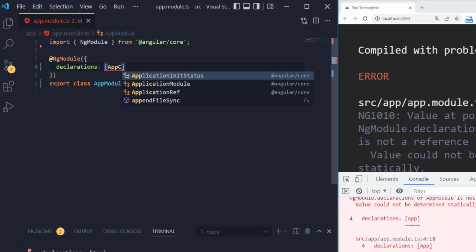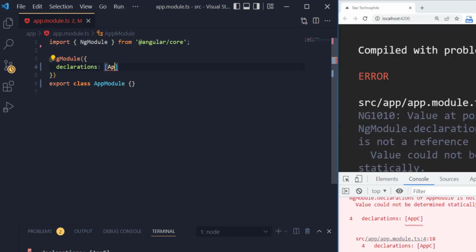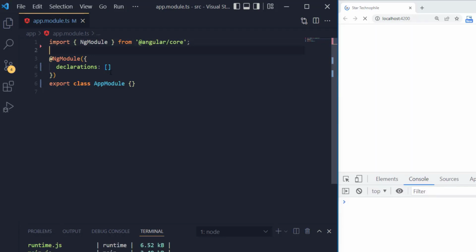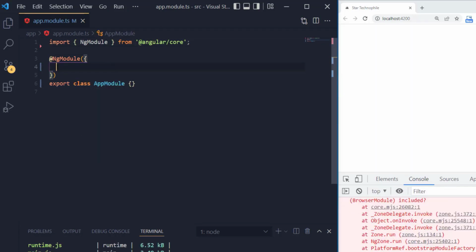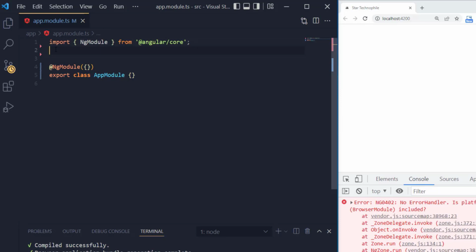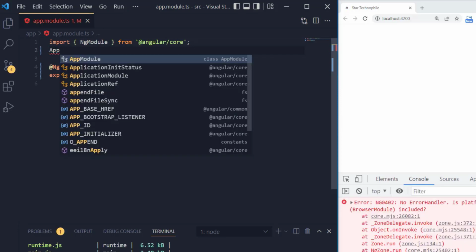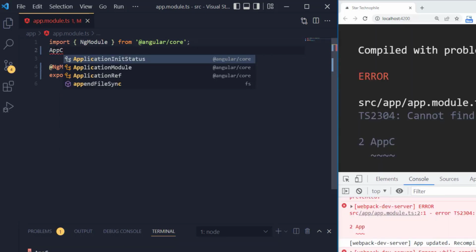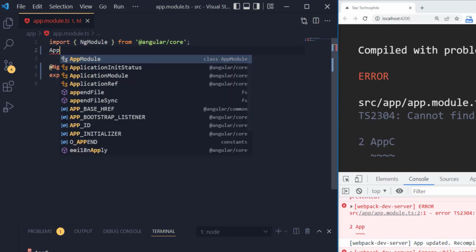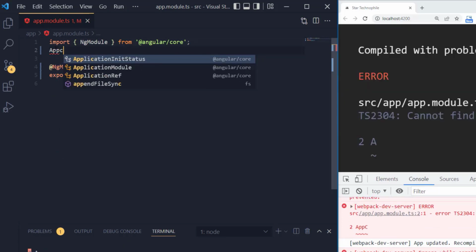If I write the correct name, it will automatically take the component. One minute, I go there. I just remove this because I do not want to write it myself. I want to take help from the app component.